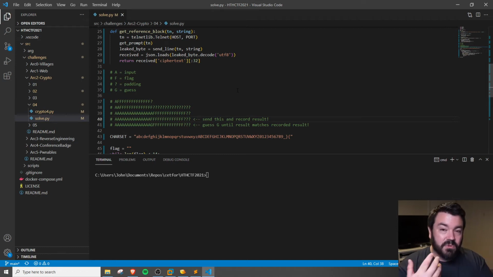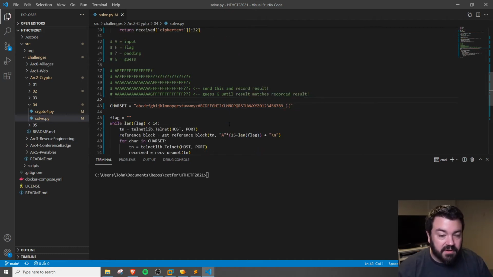So what we do is force the algorithm on the backside to actually put our first block with the first character in the flag, and then we start sending data to it and try to enumerate all the different characters. So for this guess character, I'll do lowercase a, b, c, d, e, f, g, all the way up to z. Then I'll do uppercase characters. Then I'll do numbers, and then I'll do some special characters. I just happen to know that these are what's in here, so you may want to add other special characters, of course, to start going through this process if you're not finding things.